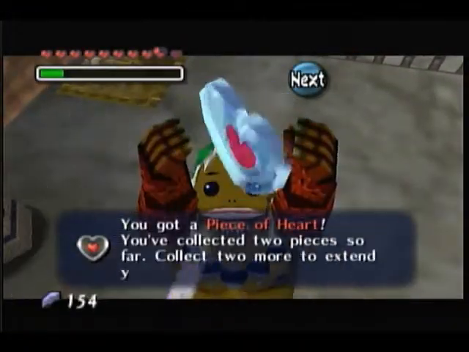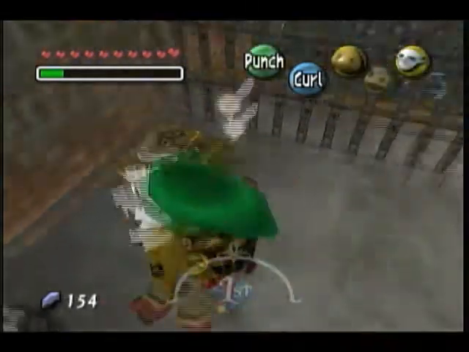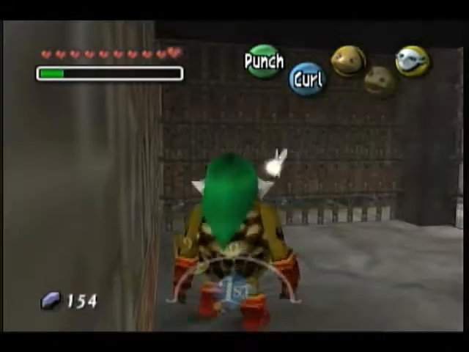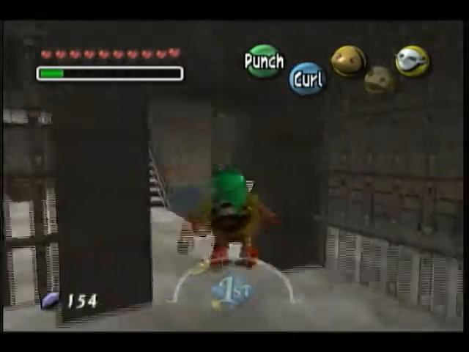So you got a piece of heart. You've collected two pieces so far. Collect two more to extend your life energy. Like I said, don't worry about losing any heart pieces, because you're gonna pick up a piece of heart right there. Yeah, get out of that door.